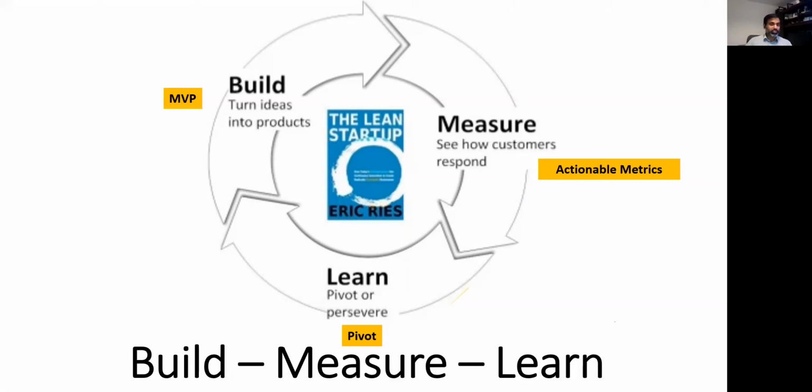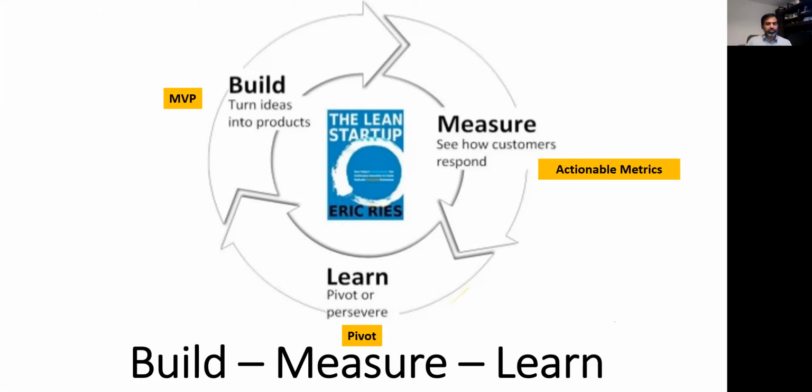So it's a cycle. You build a product, then you measure how it is performing, what the feedback is, what the gaps are, what you need to do differently, what you need to improve, and then you learn. And then you do this cycle. The quicker you do it, the more quickly you learn, the better off you are, because that's how you are eliminating waste. And that's why, as I'll get into with the concept of MVP, you are not overbuilding your product. You are building the product that the customers really want, and you are testing it.